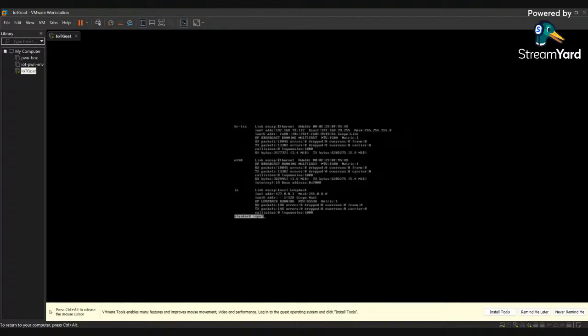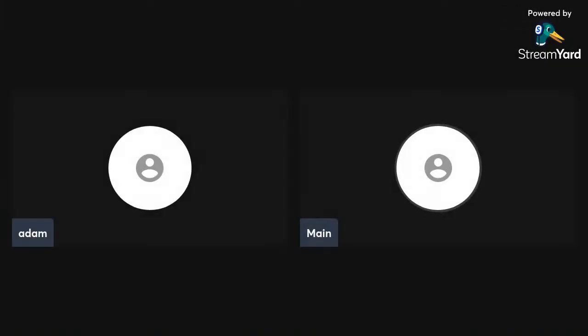Now, this is the IP. I'm going to take note of this IP. It's 192. Okay, so we will note down this IP. Now again back to the terminal screen in a moment.